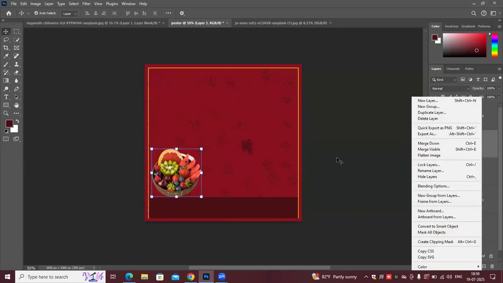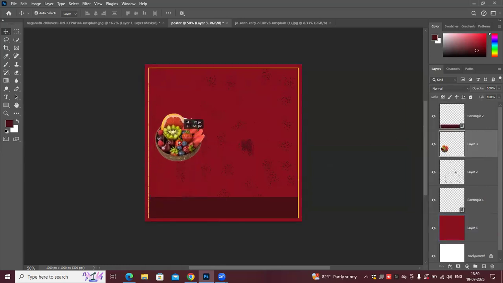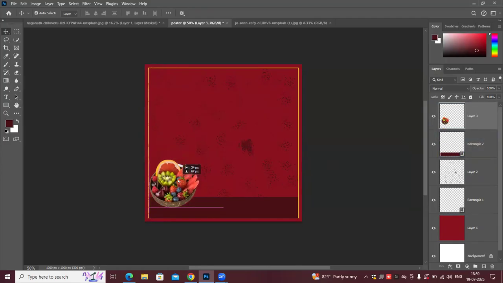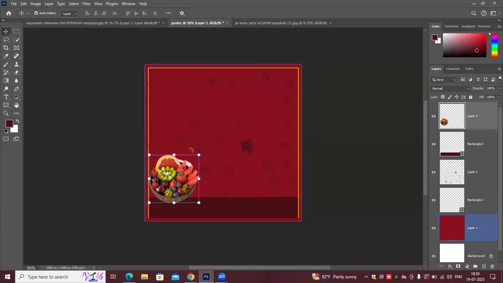Blending option. No. Why is it not coming? Okay, so what you can do is drag it up over here. My image will be up over here like this. Shadow and everything we will learn in detail afterwards. Right now I'm just teaching you the tools we have completed, and what we can create with them. You want this bowl to be tilted a little bit like this. Slightly, yes, it's done.